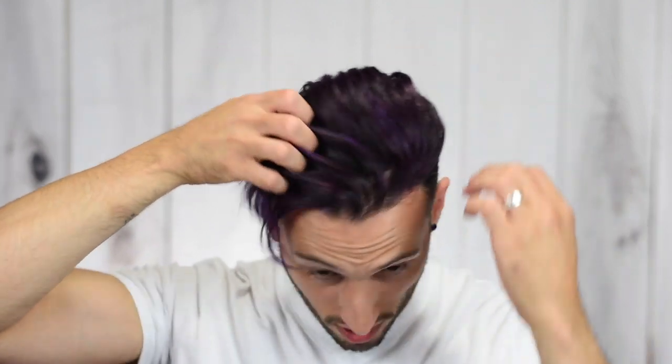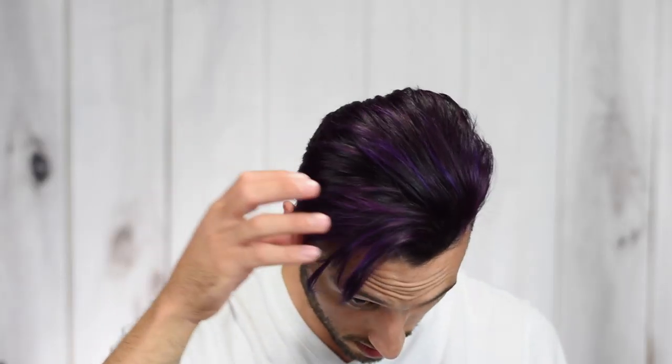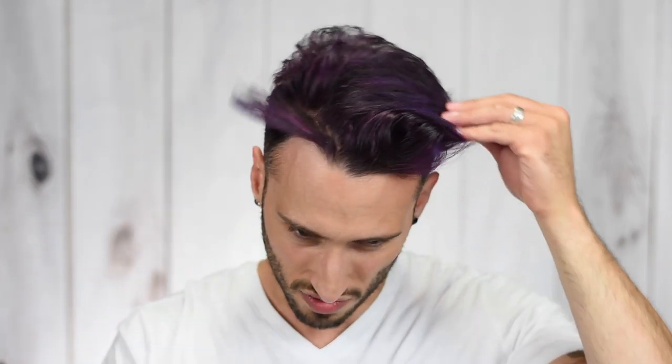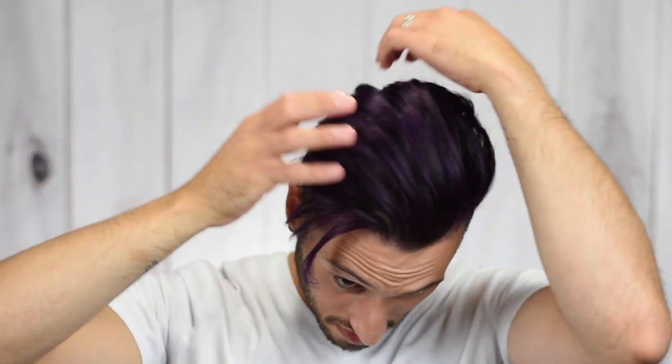Basically, this seems like a product that you would want to use if you were super on point with your blow drying and you literally just wanted to add something. I don't know. I don't think it added any texture either. It just made my hair feel a little bit softer, I suppose. But it also now smells like Axe, which I don't love. Anyway, I guess we'll just let it sit for a while. We'll come back later tonight and see how things are looking. All right, so we're back.